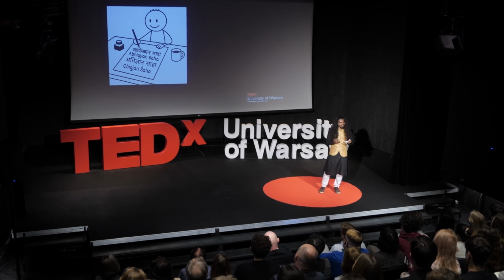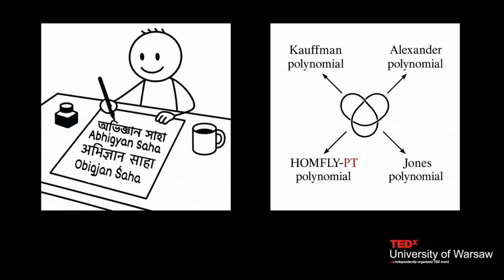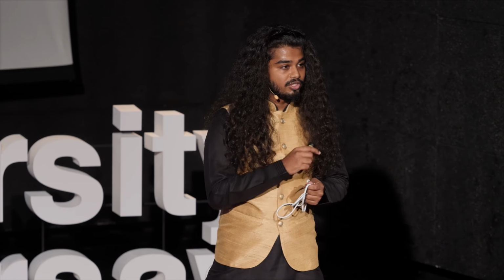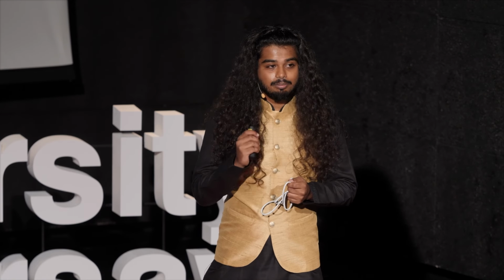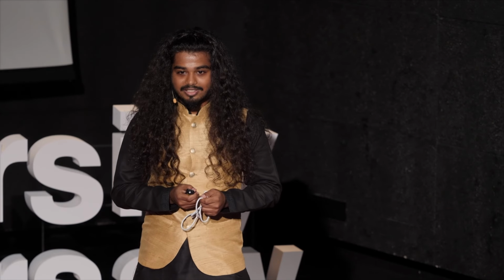But these different ways take the form of algebraic expressions called polynomial invariants. And these polynomial invariants are named after the people who discovered them. One of these polynomial invariants, in particular the Homfly-PT polynomial, which is very powerful and is a generalization of both the Jones and Alexander polynomials, has a connection to the University of Warsaw, because the PT stands for Josef Chitysky and Paweł Tracek, who were formerly or currently associated with this university.